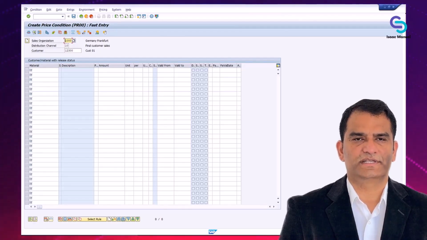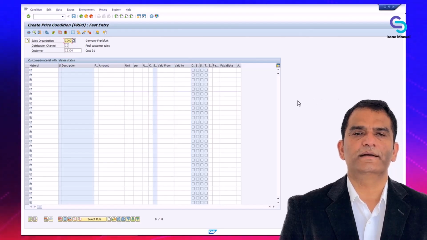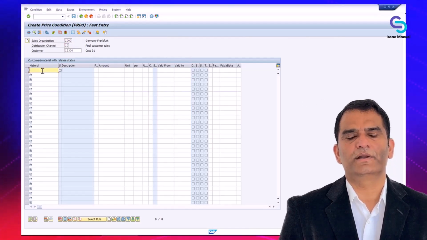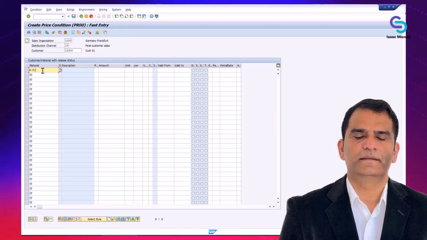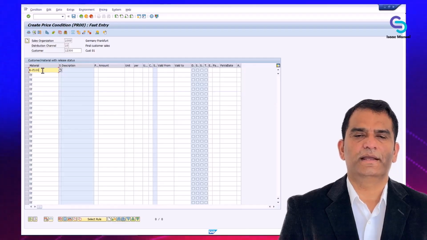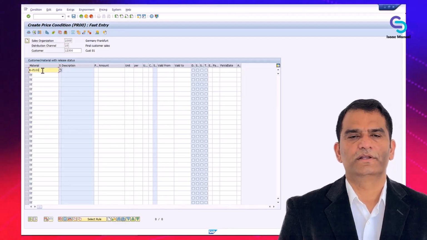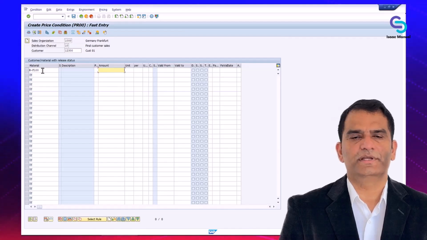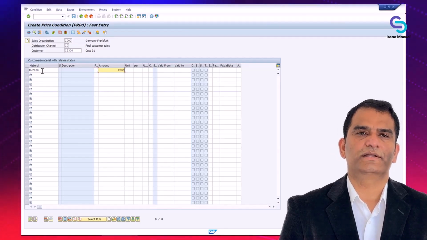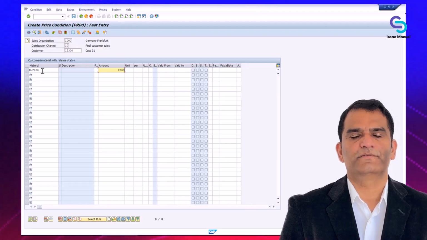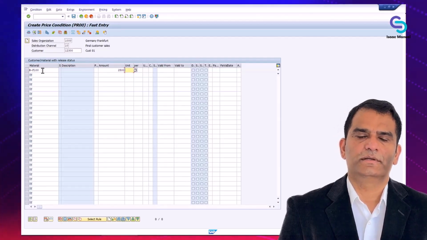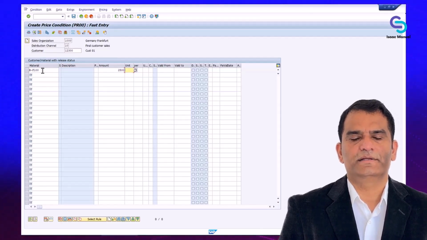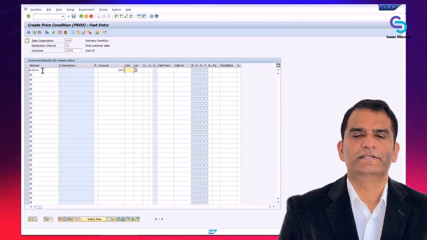Enter the customer number in the customer field. This clearly identifies which customer the pricing condition will apply to, ensuring accuracy in billing and customer relationship management. The material field necessitates entry of the unique material number associated with the product. Precise material identification ensures that the correct pricing and inventory management processes are triggered. Input the specific price applicable to the customer material combination in the amount field. This detail directly impacts invoicing and profitability analysis.